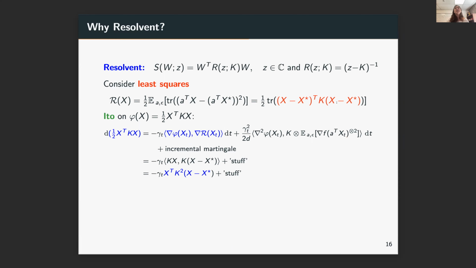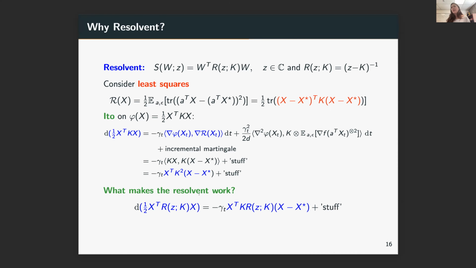And let's just do Ito calculus where instead, well, maybe I thought I could actually do this with X transpose KX instead. So if I do Ito calculus with X transpose KX, I have to take grad phi. Grad phi becomes KX. Grad R, well, that's also just something like K times X minus X star plus some other stuff. Okay, so I'm just doing the first term. What you get is X transpose K squared X appearing. So the problem with using things like X transpose KX to close the system is that every time you take a derivative, you get an extra K appearing here.